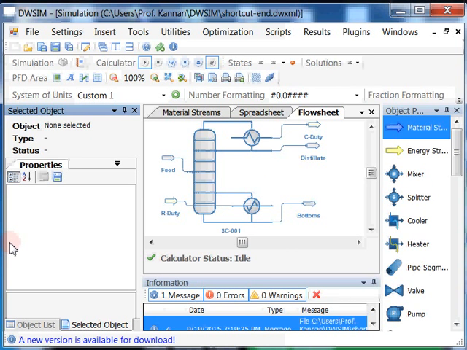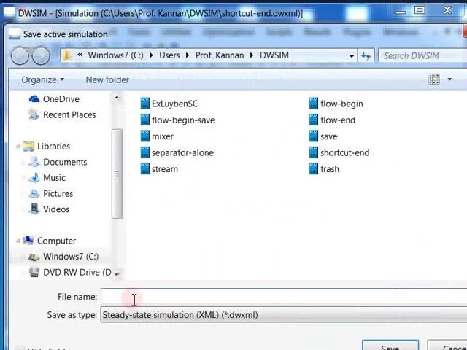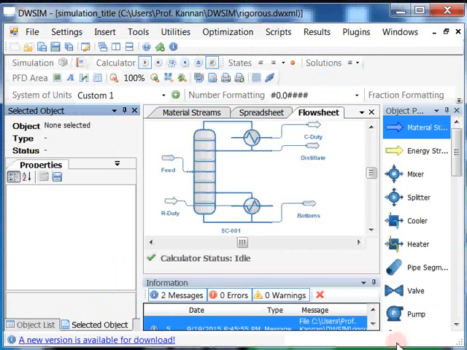This file is available to you for download from our website spokentutorial.org. Let me save this as rigorous. You can see that the file name has changed now to rigorous.